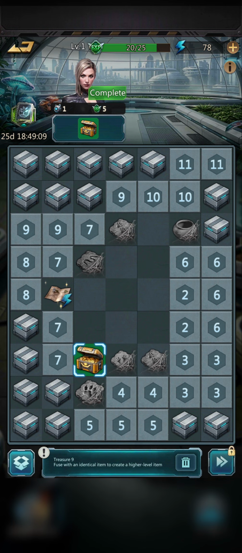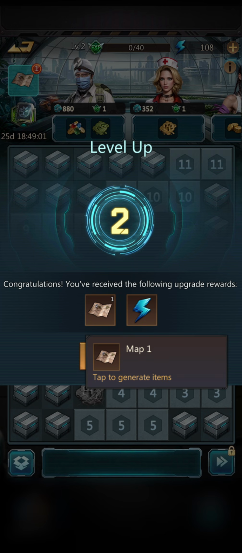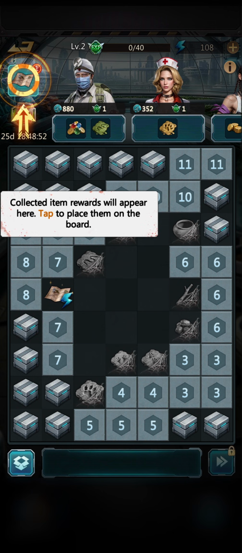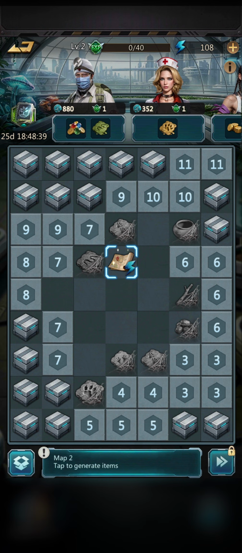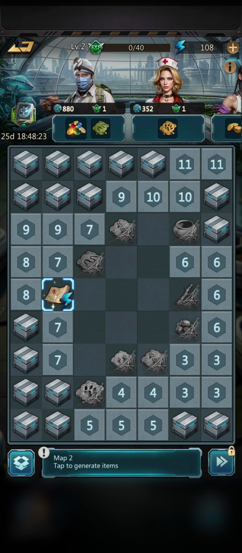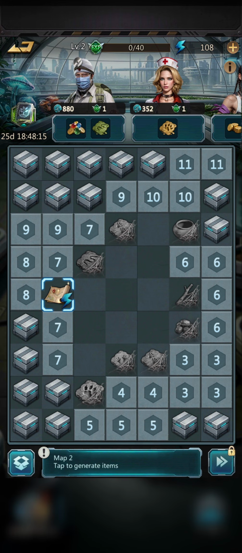So now that I've completed it, the complete button is ready. I tap on that, and it levels up and shows that I have another map and I get energy. When I claim it, it says collected item rewards will appear here. Then I can place it, and I need to drag the first map generator to the second map generator to build the map 2 generator. Now the orders have updated and they have a range of different items, including the coin items and these footprint items. As you tap on the generator, it now generates some additional types of items.